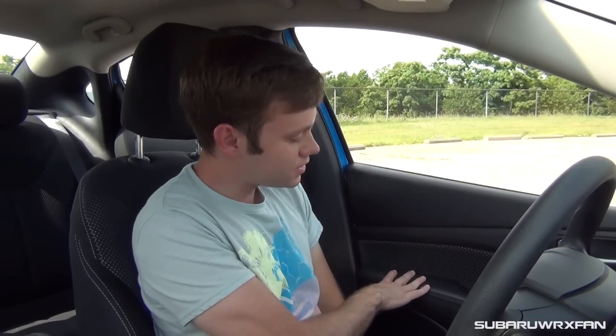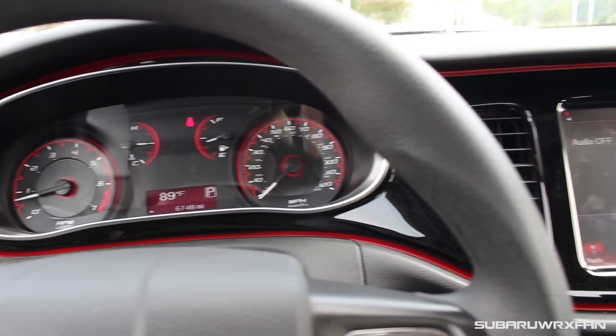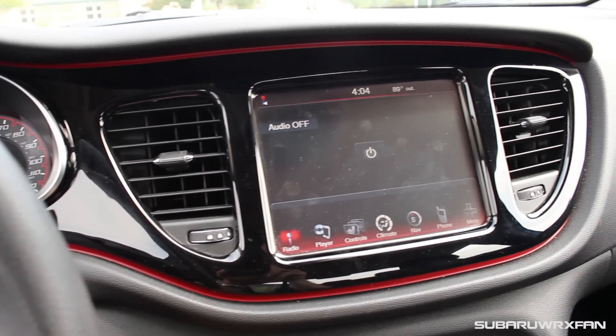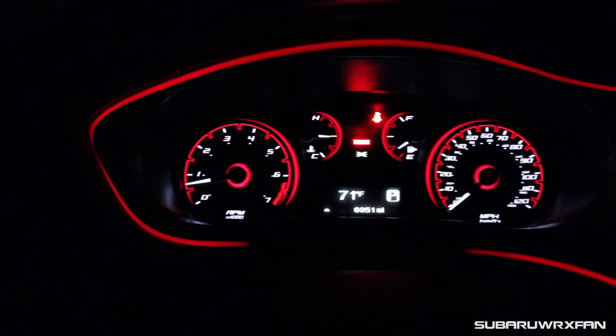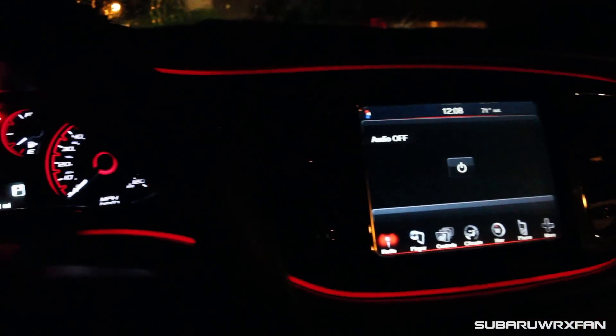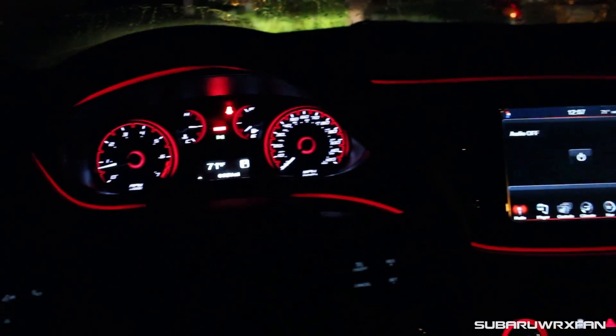Leaning your elbow on this door, it's all nice and soft, and the center console is very soft and nice to rest your elbow on as well. One super cool thing that comes with the Uconnect touchscreen option package is this illuminated dash area. It looks cool even in the daytime — you have this nice red underlying trim beneath the piano black finish on the dash, which is just a very cool design on its own. But at night, it is beautiful. It's not over the top, not super bright — just enough to make this more colorful and exciting. That feature alone makes this car really outstanding over a lot of other cars I've reviewed, not just in this segment. It's such a cool, unique, and creative idea, and I applaud Dodge for even offering something like that.